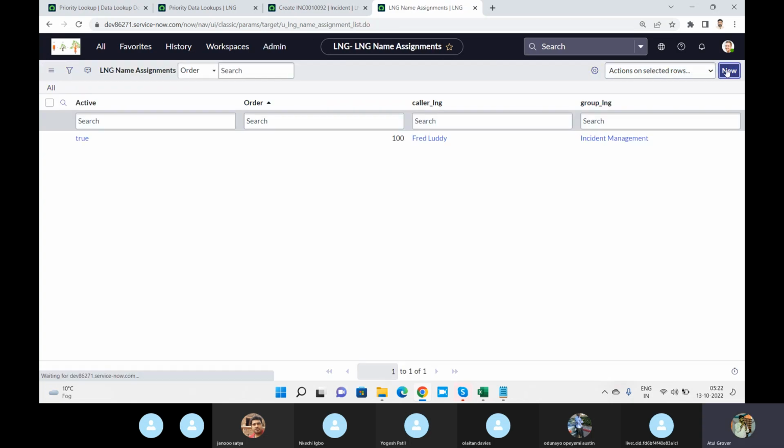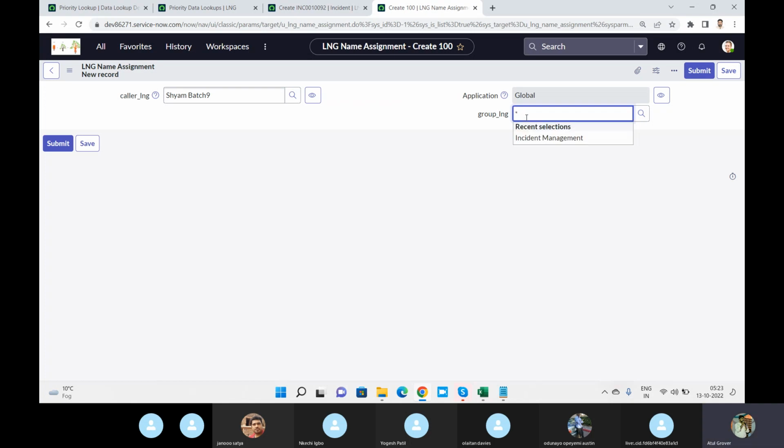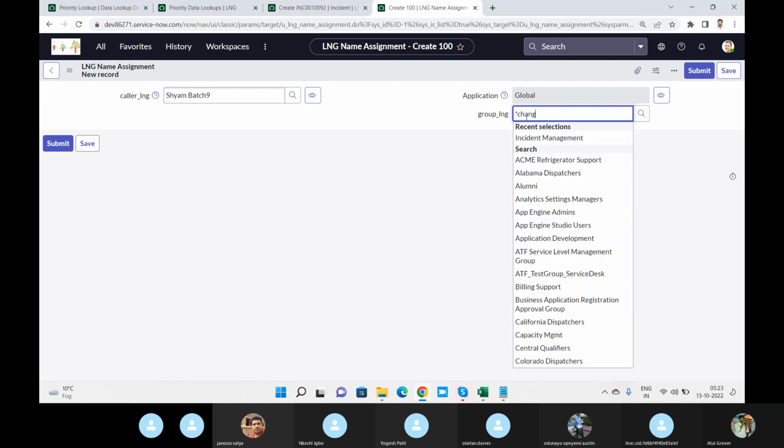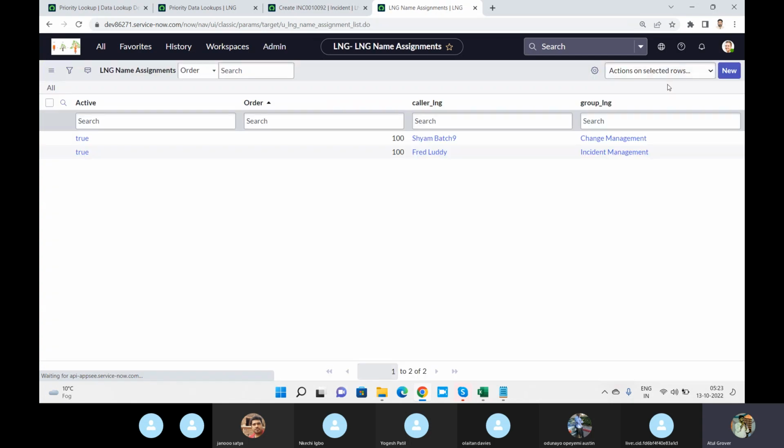Submit. Again, if it's Shyam, then it should become, let's see, the thing on with the incident or not. Let's say change management. Submit.